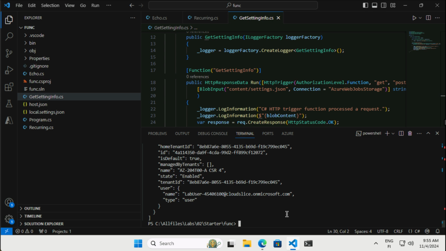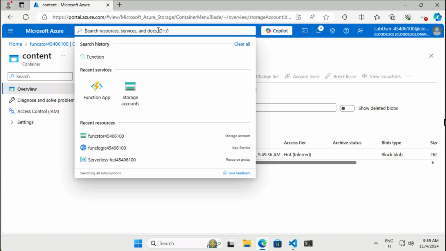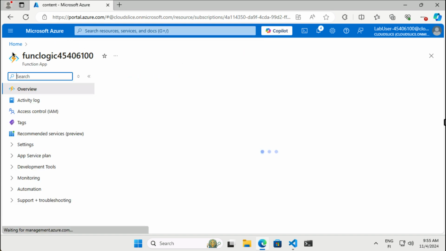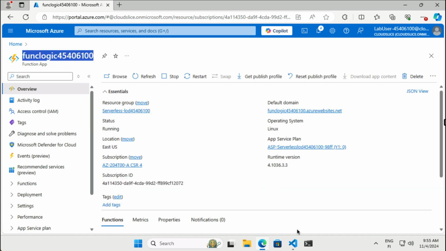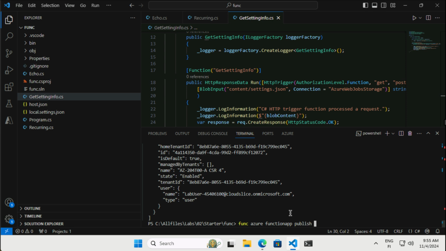And now basically when we have our function ready working here locally, to deploy it, what we can do is just call func Azure function app publish. And now we need to get the function app name that we created earlier. So let's just kind of quickly go back here. And it was this one, func logic. So let's paste that into here.